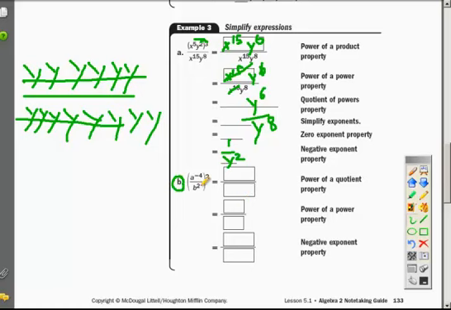On B, I'm going to take that a to the negative 4, because it's to a negative exponent, and move it right to the bottom. So I'm going to have 1 over a to the 4th b squared. And that would be my first move because it's inside of the parentheses. And then I would take my 2, make sure you know that this is a 4, and I would square the 1. Well, 1 squared is simply going to be 1. But I would take the 2 and multiply it by the 4 here and the 2 here and end up with a to the 8th, b to the 4th. 1 over a to the 8th, b to the 4th.